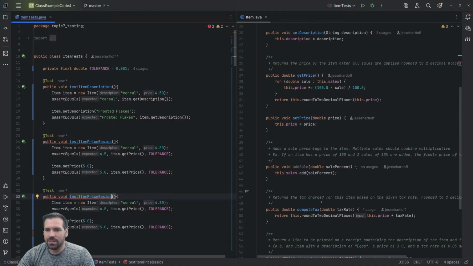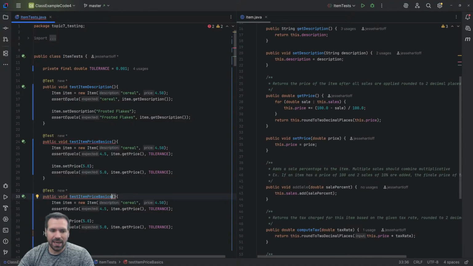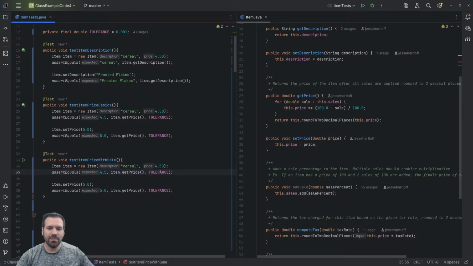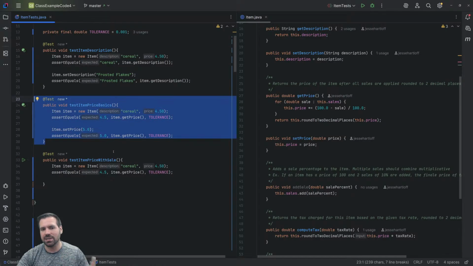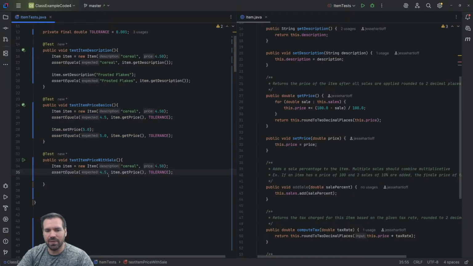So let's start adding some sales to this. Let's add a sale, test item price with sale. And I can leave my initial constructor tests, like that's fine. I like to keep in extra asserts. Like there's no reason for this assert to fail because it's being tested from this test. This test is the one that's going to tell me if there's something wrong with the getters, setters, and constructor when it pertains to price. But here we want to, so I'll leave this assert here. It's redundant. It's not really necessary, but I'll leave it there. I like to leave them there.